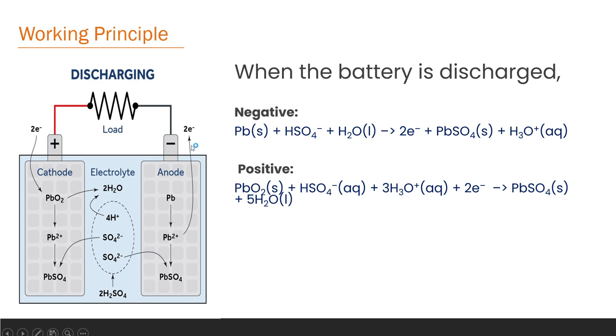At the anode electrode there is an oxidation, and whatever electrons are lost are gained by the positive electrode, that is the cathode. There is a gaining of electrons, this is the reduction. Lead dioxide reacts with hydronium ions plus sulfate ions plus the gained electrons, forming lead sulfate. This is the process occurring while discharging, when a car is running or under load.